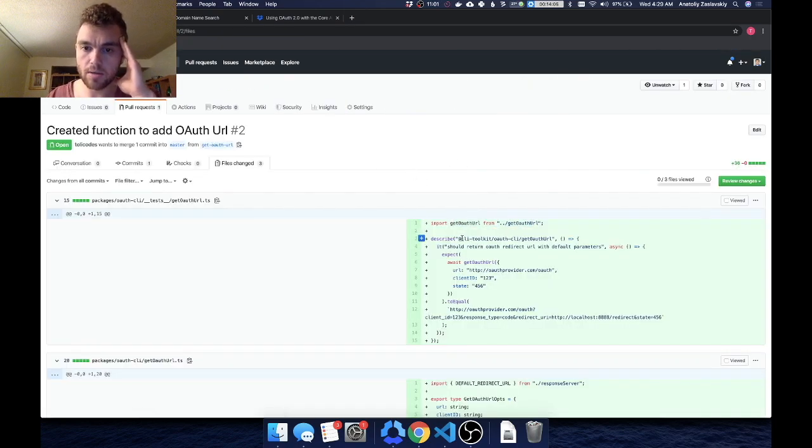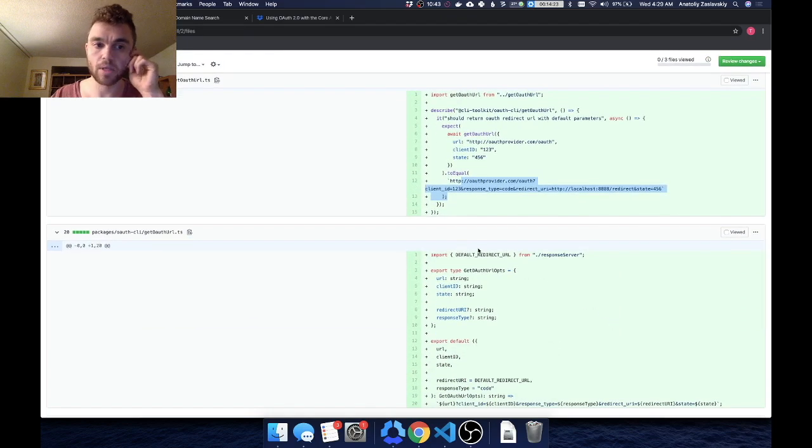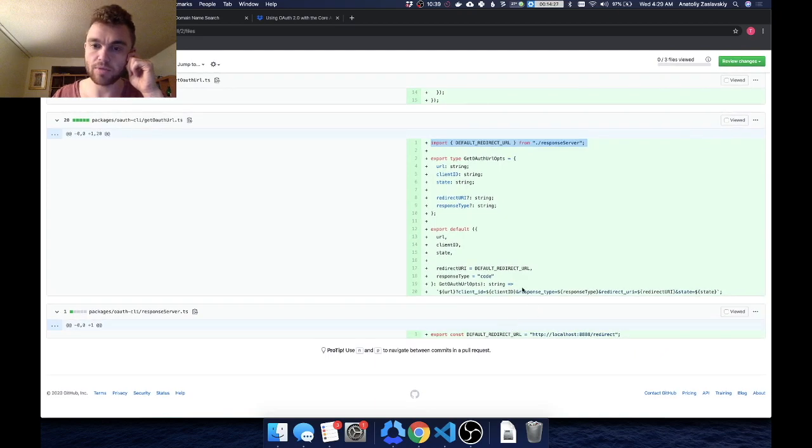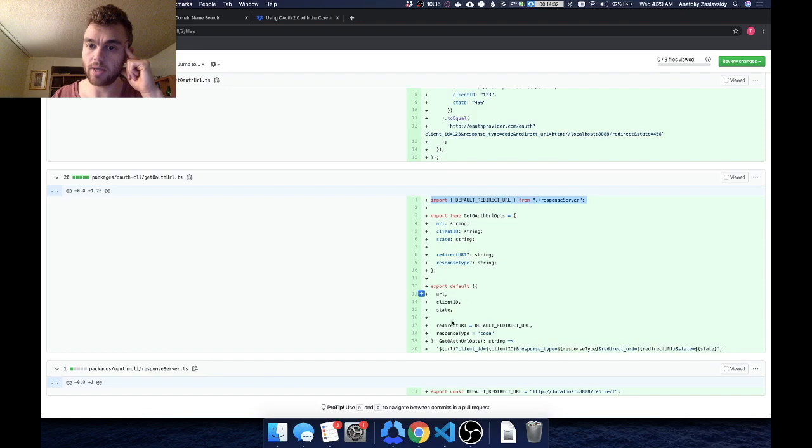getOAuthURL, CLI toolkit, OAuth CLI, get URL. Should return OAuth redirect URL with default parameters. So we pass the oauthprovider.com/oauth, a client ID and a state, and it returns the valid URL. Now the getOAuthURL is getting the default redirect URL from this response server, and it's basically just putting everything together.